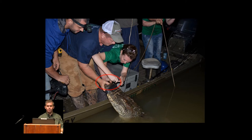From here, one person is holding the alligator like you see in the picture, with the rope holding the alligator's head somewhat restrained with the jaw pulled closed. Someone holds the tip of the alligator snout and then tapes the alligator mouth shut. Even with electrical tape, three rounds of tape, in other words, tape on top of tape as you go around, will become secure enough to hold even the largest alligator's mouth shut. Alligators have the capacity of about 3,000 pounds per square inch to close their mouth, but they have very little strength to open their mouth, and you can hold the alligator's mouth shut with one hand.